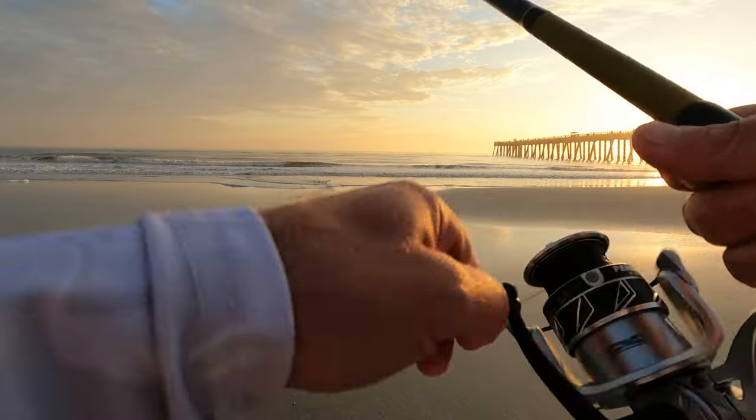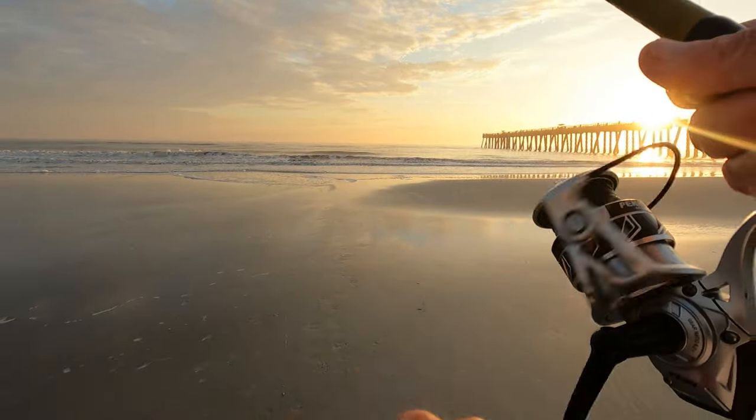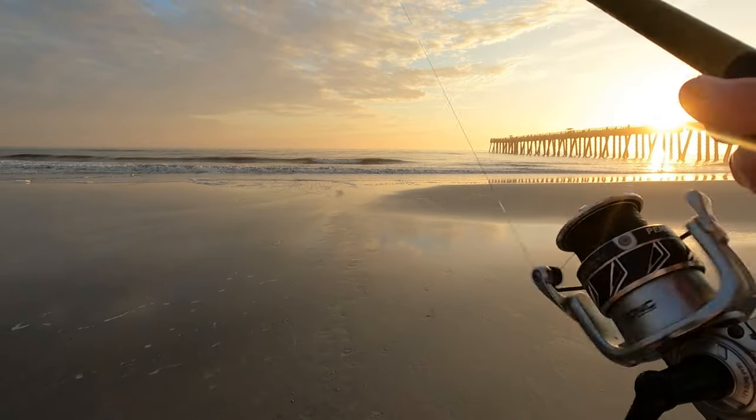I've got a swimmer heading right towards my line — this is different. I don't see swimmers in Perdido in February. He is heading right to my line, so I'm going to pull it up — I don't want this guy to get fin-pricked. Definitely a lot more beach traffic than I'm used to in Perdido. I've got swimmers, surfers, dogs all over the beach, people riding bikes up and down. I don't have that secluded feeling like I do back home. I need to be a lot more aware of my surroundings this morning.